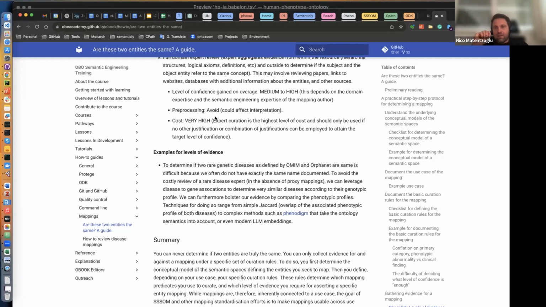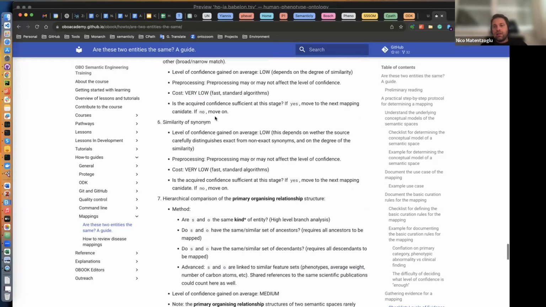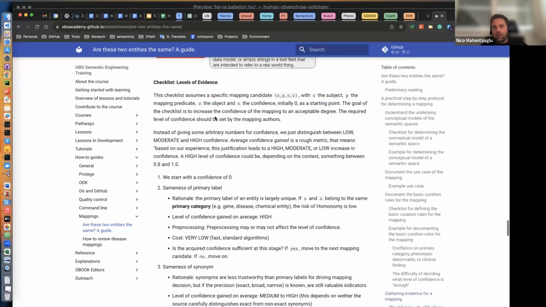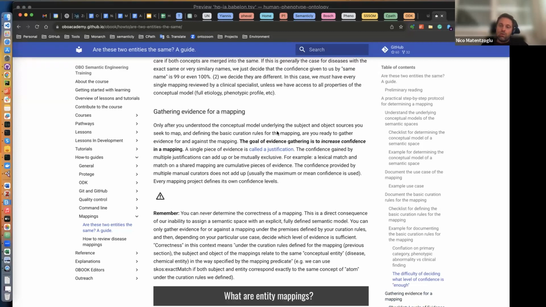I can't pinpoint a specific example now, but you can imagine that if someone wants to use Mondo to generate a list of all urological diseases and all the psychiatric diseases, and then use that to get all the ICD-10 terms related to psychiatric diseases, and they suddenly get ICD-10 codes in that list that are absolutely not psychiatric diseases, then conflation is maybe badly defined here, but this would obviously lead to misinformation, so to a problem.